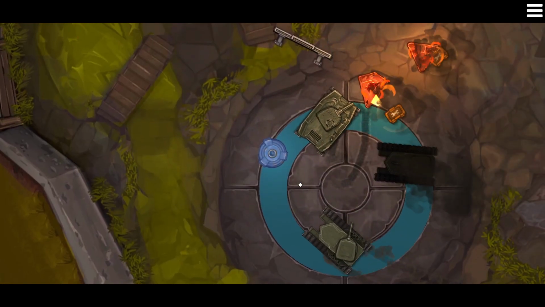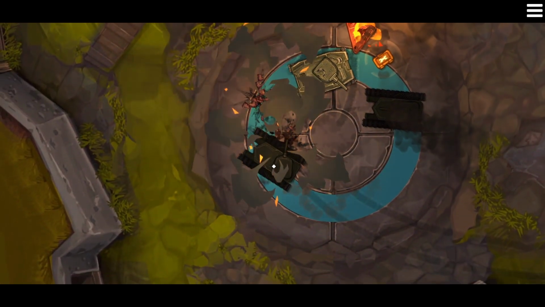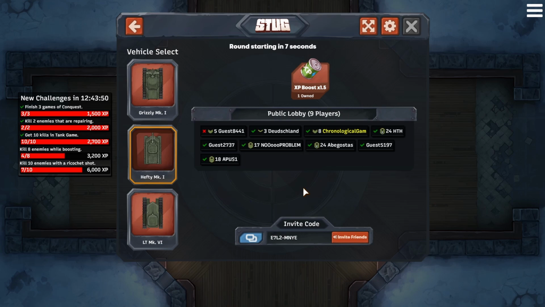So he's just standing over there and... boom! Wow, I can't believe it. Such a powerful move. Just placing a mine and it saves you. That's honestly impressive, not even gonna lie.